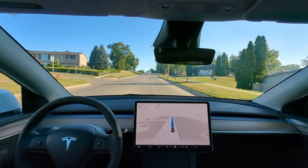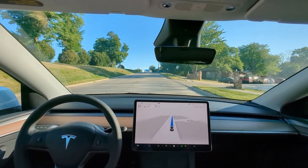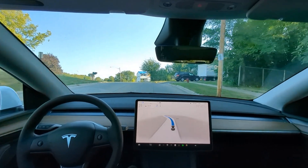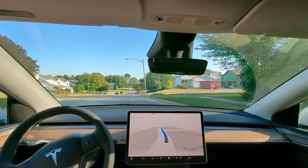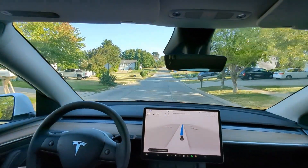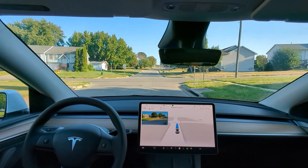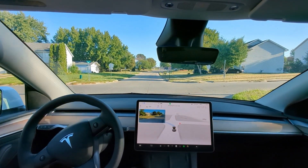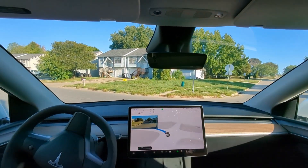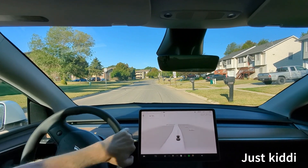That is definitely a busy intersection, complicated by that combination of railroad tracks and traffic lights. I'm not sure if it picks up the sign on the traffic light about yielding to the left. Maybe it thought one of them was green — it showed red on the screen so I'm not sure. Maybe it was just creeping out to get a better view and I kind of prematurely hit the brakes. But other than that area, which I expected to have problems, the drive feels very, very smooth otherwise.